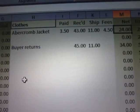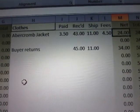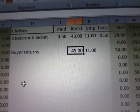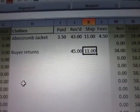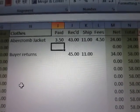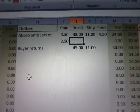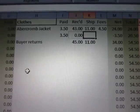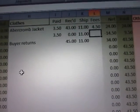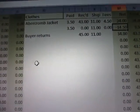So this is how I handle a return. Let's say a buyer says this jacket I sold them has a huge stain and they don't want it anymore. In a normal return the buyer would receive $45, but they would ship it back to me for $11, so really the buyer only gets $34 of their original $45. Also, if I accept the return, I paid $3.50 for the jacket, I received no money because I refunded them completely, I still shipped it for $11 and can't get that money back. If I cancel the transaction, I'm out $14.50.